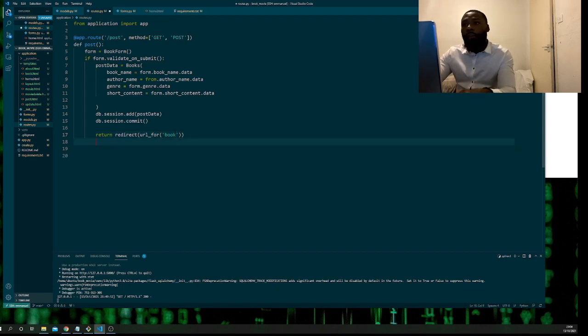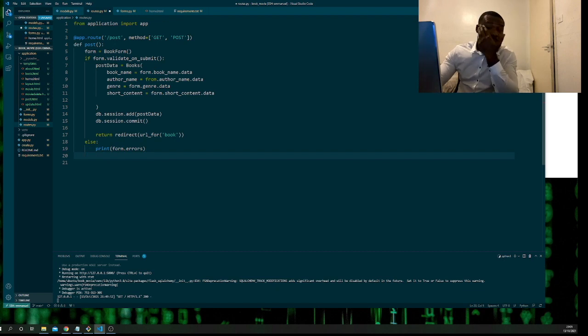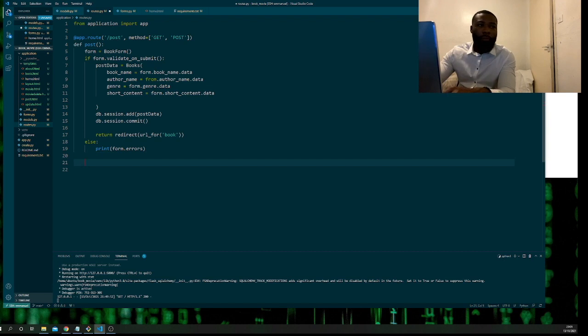However, if it fails, which can happen, if they don't validate and it doesn't work, then in that situation, print an error for us so that we will at least know what's going on. So print errors, and then if they made a mistake, I think for the purpose of this CRUD application, we just leave them on that page. Don't take them anywhere else. Just leave them on this page.